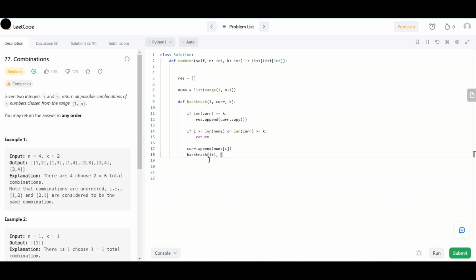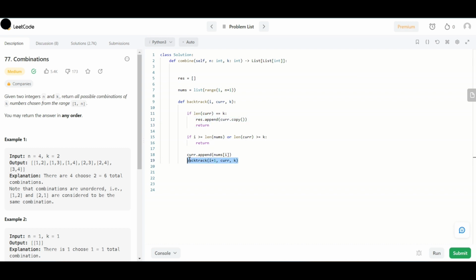I plus 1 will take us to the second index, and we're going to add a different number. I'm just going to pass the same array that we're building, and k won't change, it will always be the same. If we go out of bound, we're going to return, or actually here it's supposed to be a return. So we're going to return from this.